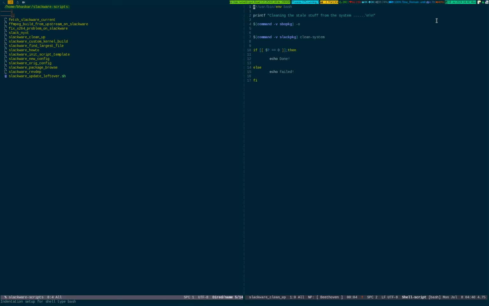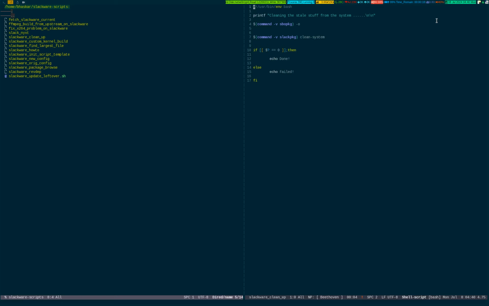Apart from having official Slackware packages, sometimes a few packages are not in the official repository, so I have to go through the SlackBuild process, which is a mechanism that provides a third-party package interface, a bunch of scripts which allow you to build something out of the tree. So the ASPO package is one of the mechanisms which allow you to build and clean stuff inside Slackware if you installed it. This is just a wrapper to call SBO package.